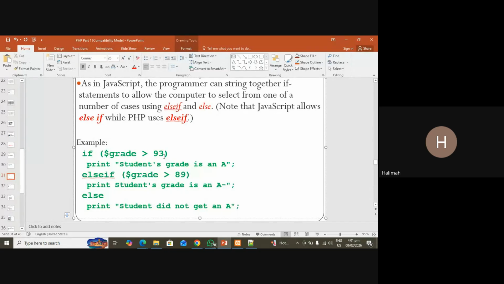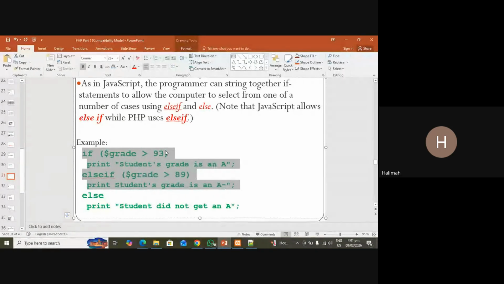So you should compare all these things. If the grade of student does not fall within 89 and 93, you should print student did not get an A, because these two are A or A minus.